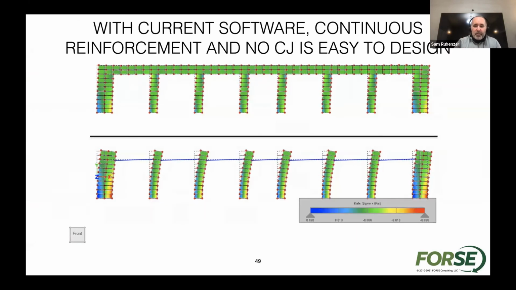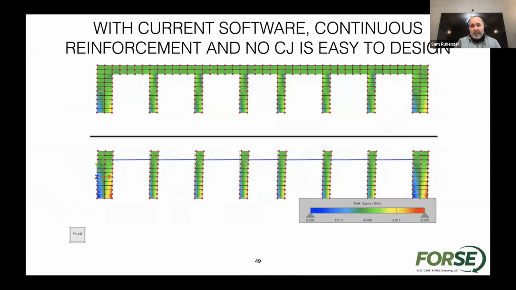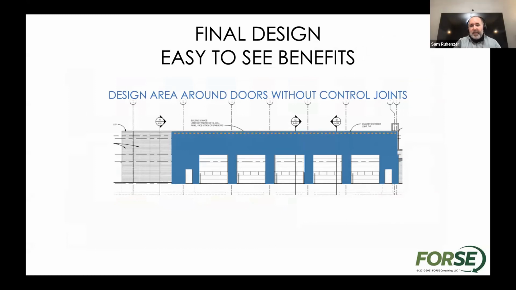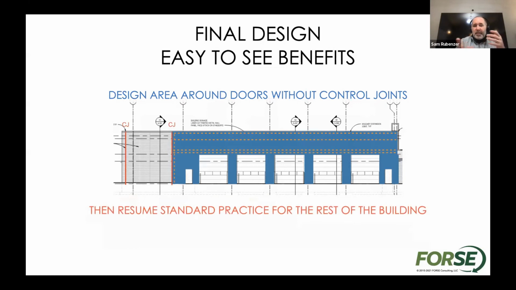From a movement perspective, again, for any of the structural engineers, once we connect everything, it's going to be a lot more robust. And as I always point out with this type of design, we can have control joints in the regular walls in this building, and then not have them in this area of the building. This is something that's becoming more common, and we have more contractors gravitating towards this. So you could have two different strategies used on the same building, and that certainly works very well.